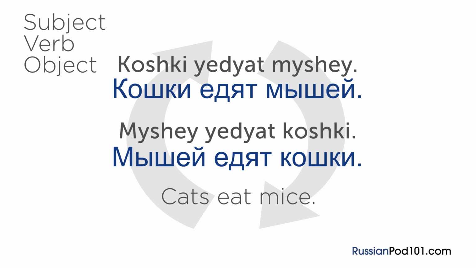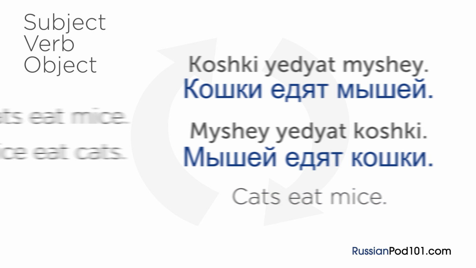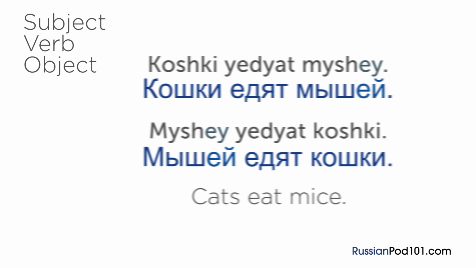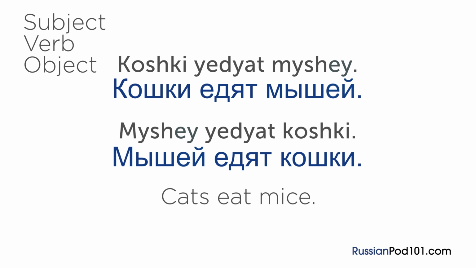In fact, we could swap the sentence any which way, and it still wouldn't change the core meaning of the sentence. Unlike English, Russian doesn't rely on the word order of the sentence to signify if a word is the subject or an object, because it uses special word endings that act as markers to indicate the role of the word in a sentence. In this example, we use the word ending "ей" in мышей to indicate that mice is the object of the sentence. And so we can move it around anywhere in the sentence and it still be the object.